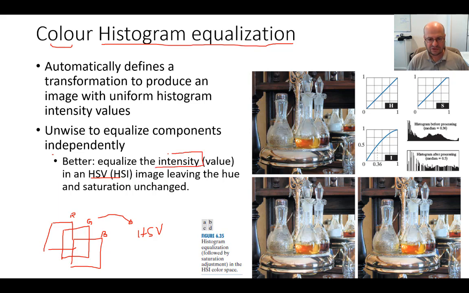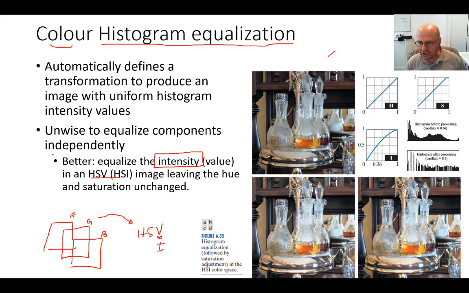We just need to apply the histogram equalization on one component, which is the V value, or if you are in HSI space, you apply it on the I, the intensity channel. That's what is done here.